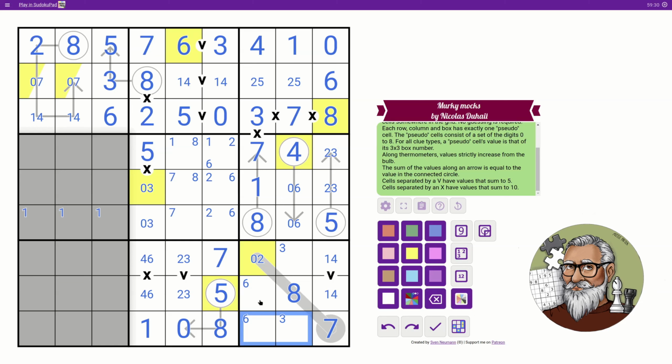Okay, so what? Can this be 2? Yeah, I think so. This would be 0, this would be 3, this would be 2. And we'd need a 2 here, which is fine. Just that these can't be 2.